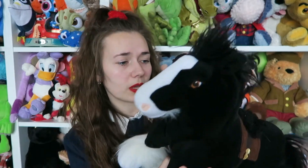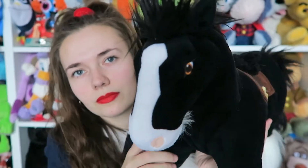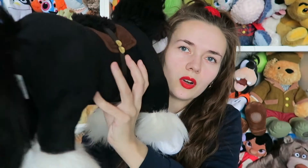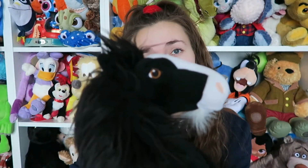I actually have a Disney horse shelf dedicated to just horses. Next up is Merida's horse, Angus. You don't see a huge amount of Angus in the film - he doesn't have much personality like Maximus does - but I still love him so much. I think he's one of the best horses. The way he's made is really true to the film because he's a lot fatter, like broader, which I think is really cool. His little saddle's really cute, they've got a little fluffy bit here. He's really true to the film and just really soft, sturdy, really cute. So that's Angus.